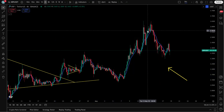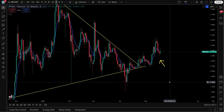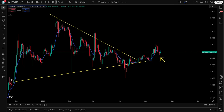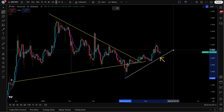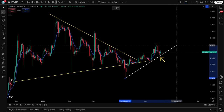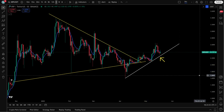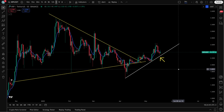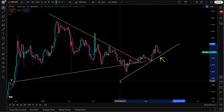Well, let's go out on a daily. Daily chart. We had this breakout of the wedge, this massive wedge formed. It hasn't even come close to completing the rest of the move, right? You have a trend line down here coming up through, right about there. Trying to get it as perfect as I can. It is a little bit away from the trend line yet. Could it come down a little bit more to meet that trend line?